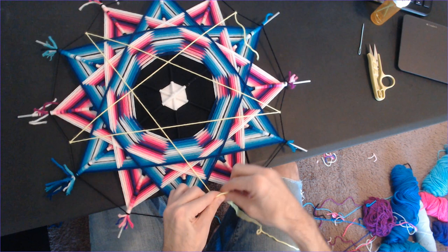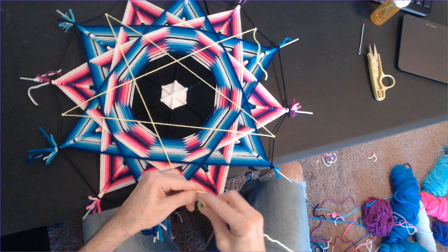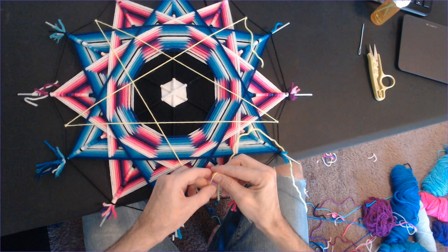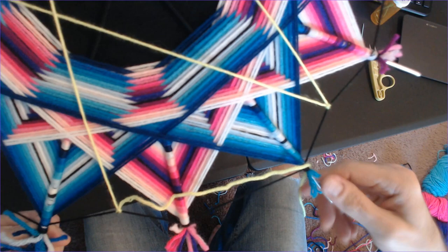So we want to take the yarn from the back, from the front, that we have in the front now, go around and through that loop, over our little black line that we made, and through this loop, trying to get it to go through. And then take, okay, so now I'm through the loop. Okay, and now I'm just going to pull this tight. I can let go right about there and just slide it over there until it's tight. Okay? And then now you can let go because it's kind of like a knot. That's what it looks like.